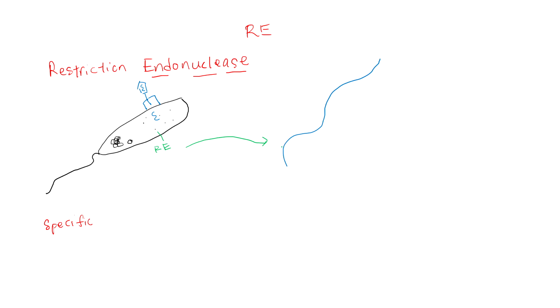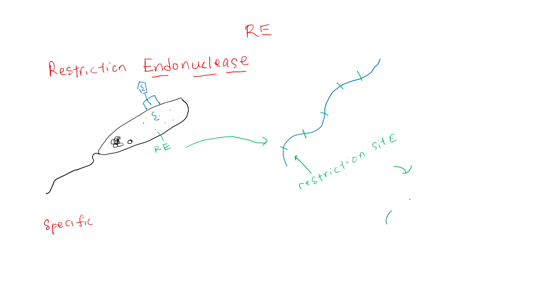Let's say, for example here, it will recognize the sequence GAATTC. So if you read through all the bases of the DNA here, when you see this point that has GAATTC, you're going to cut it. Another point that has GAATTC. This cutting point, we call a restriction site. And after cutting, they will form individual pieces.